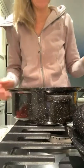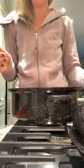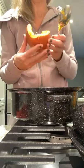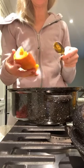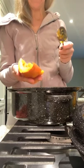Good morning. I just wanted to share, I'm making my recipe that I've been loving these days for pumpkin bread. And I just wanted to share how quick and easy it is to make your own pumpkin puree. You just simply chop up your pumpkin into quarters, take out the seeds, and then I put it in a roasting pan with a little bit of water, covered, at 450.